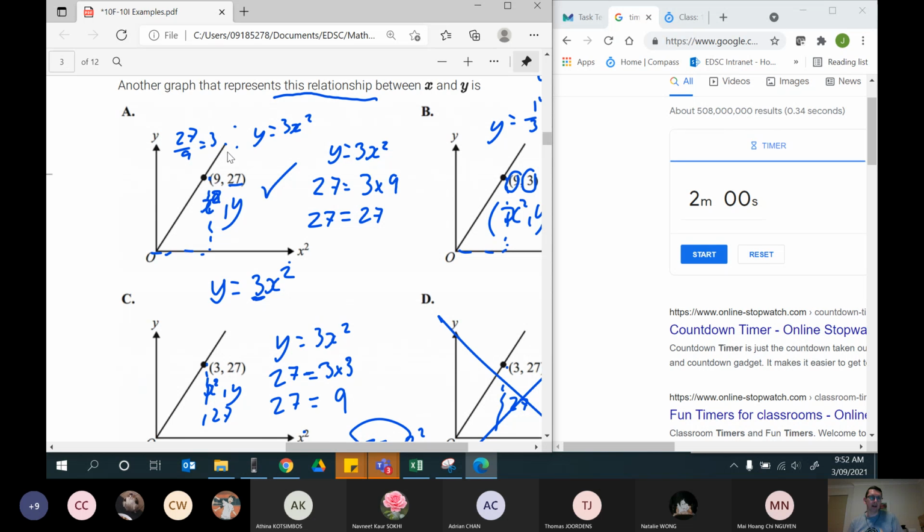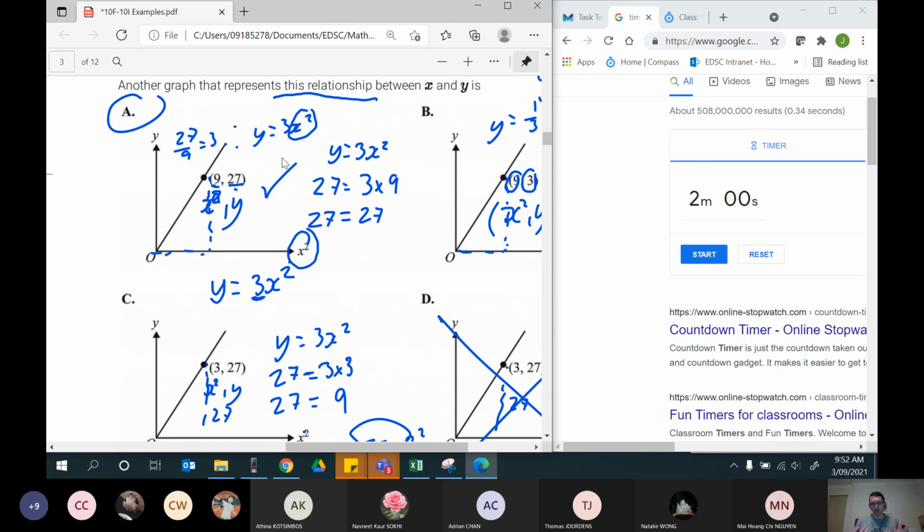It's 3x squared. Okay, straight away I can see it's x, and you could have got to your answer there. The other way you could do it is by substituting the values into the equation, but you've got to recognize that this is x squared. So I'm actually substituting in 9 for x squared, not 9 for x. So therefore, x squared equals 9. This whole thing equals 9. So it's actually 3 times 9, which equals 27, which is correct.